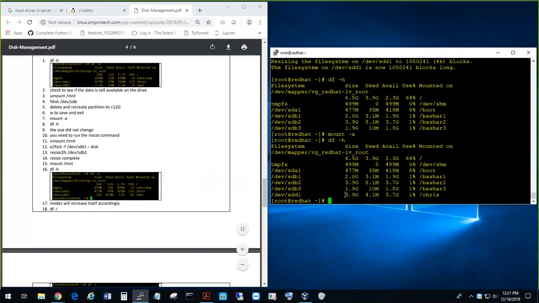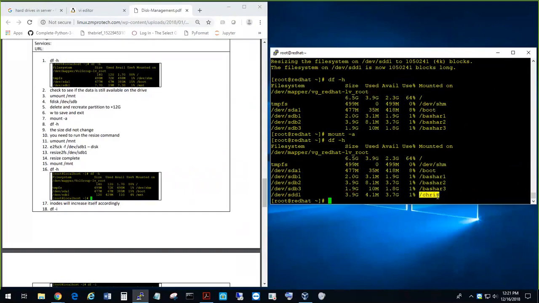Now you see the size is 4 GB. It's mounted to Chris. So the main reason it's using this here is this folder. When they have it programmed into a lot of things, they may have just programmed this folder here, and then in that program or in that application it would be harder to change this. Sometimes it would be easier to change the size of the drive over here rather than changing the name of the folder and assigning it somewhere else.